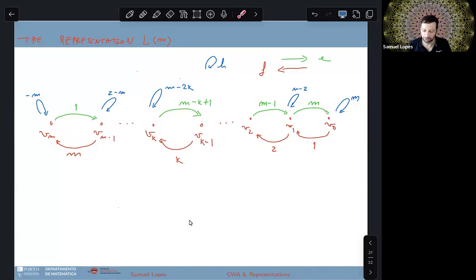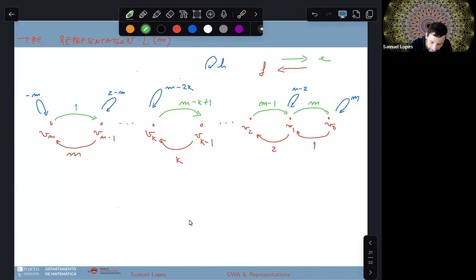First, I'm going to give you a general reasoning. If we call this representation as before, we could do it. I'm not going to use green. Maybe we call this representation... We know that it's called L of m, but in this particular case, let's just call it V. We can do the same thing. Take a sub-representation, assume it's not zero.